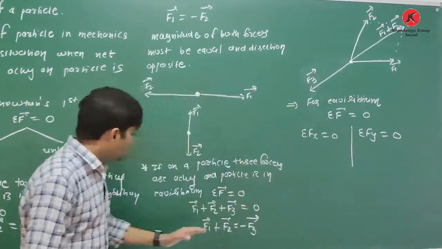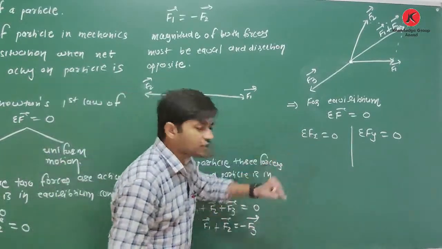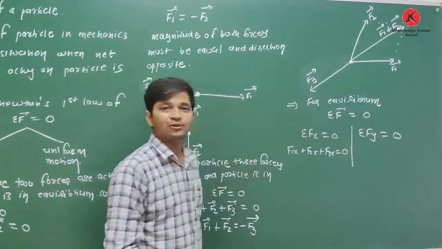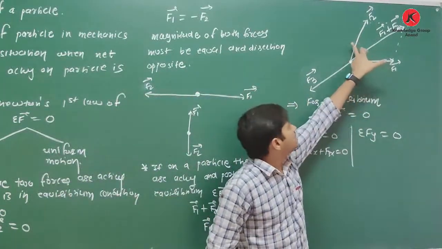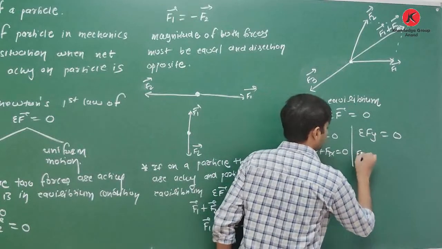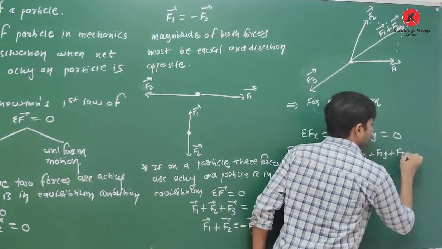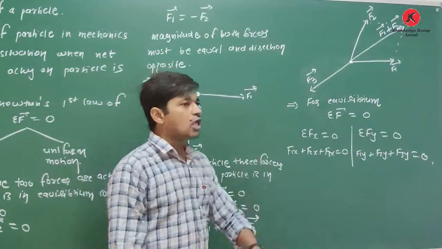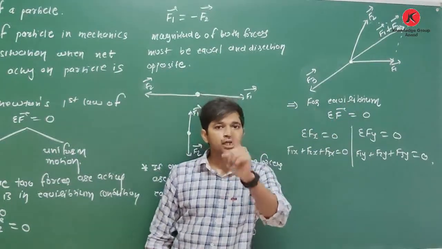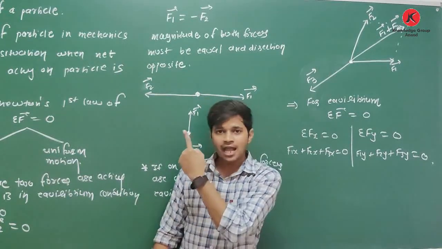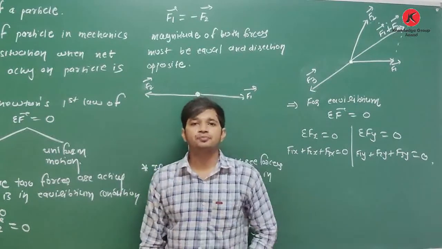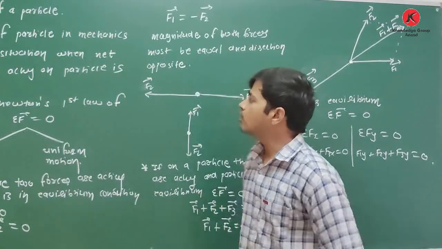Now what is the meaning of this? If I have three forces F1, F2 and F3, then sigma Fx is equal to 0 means F1x plus F2x plus F3x is equal to 0. The x component of force F1, x component of force F2 and x component of force F3; the resultant must be 0. Similarly, sigma Fy is equal to 0 means F1y plus F2y plus F3y is equal to 0. And yes, to solve questions in mechanics, we will use this concept. Equilibrium means total force 0, with two states: rest condition and uniform motion. Sigma F is equal to 0 means the addition of components is also 0. Clear about this? So yes, this is about equilibrium of a particle.